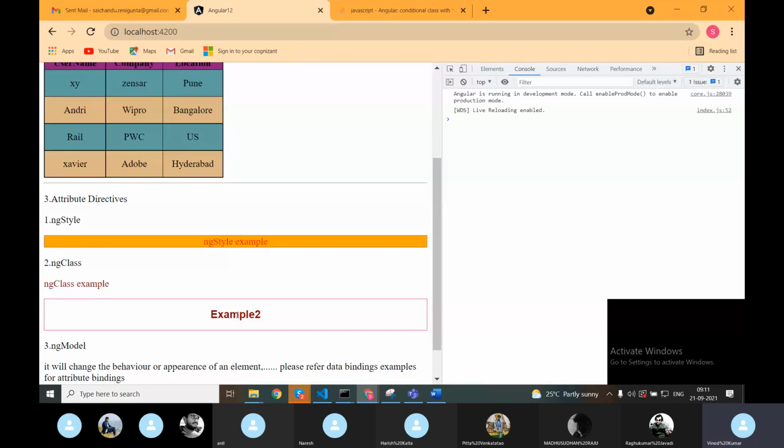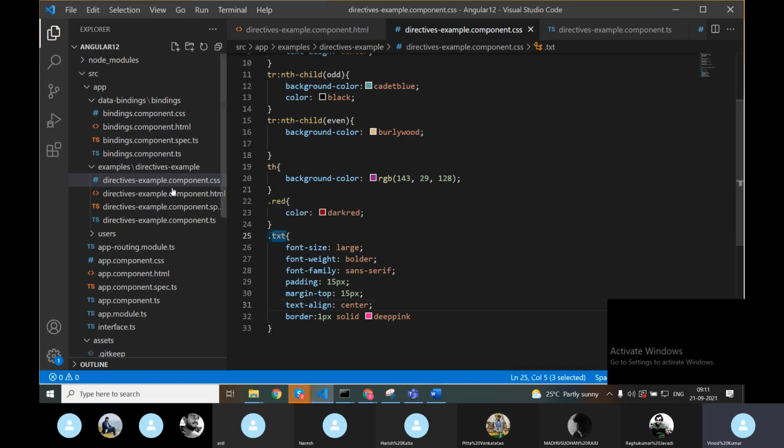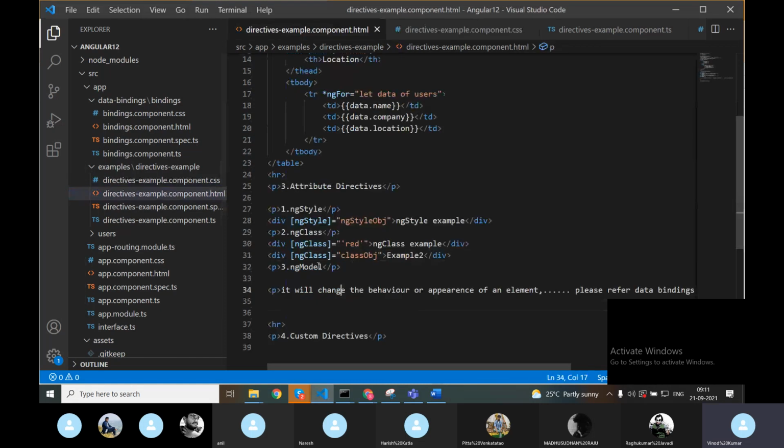Let's see. For a single HTML element, I have provided multiple CSS classes. That is by using the ng class directive. ng class object I have provided.